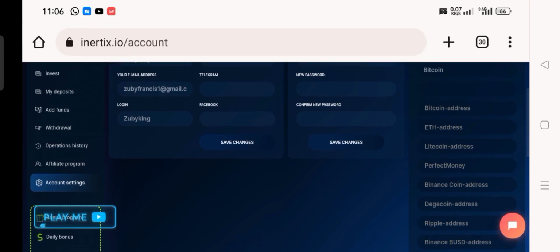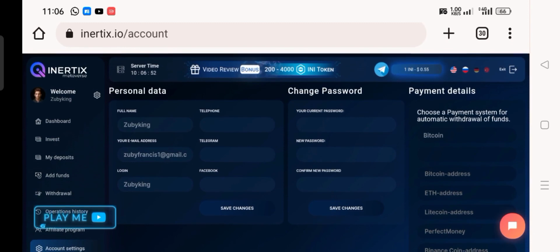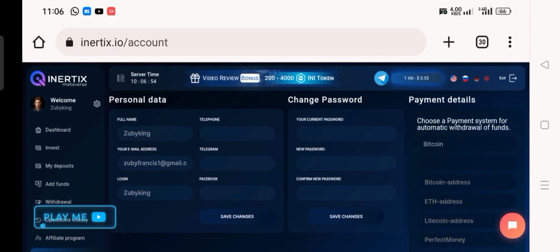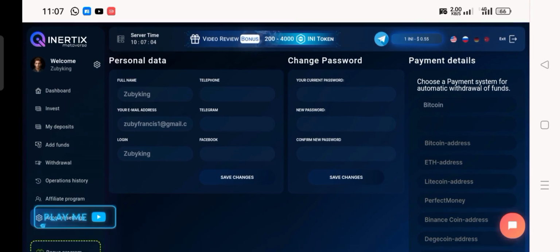So they have an affiliate program also, and a bounty for YouTubers. You can look at this place that says video bounty, and you can check out how you did it. I did it, and they gave me 1,000 pieces of the INI token. So that is it in case you're a YouTuber. So I think I've showed you guys what you need to do on this Initest.io, and I believe you guys got the information very well.